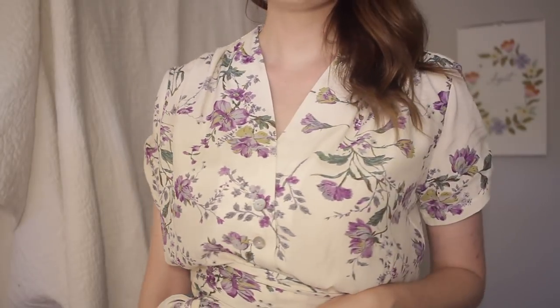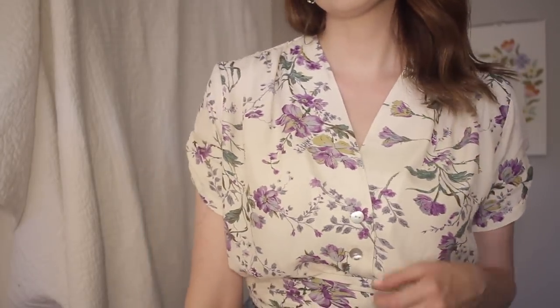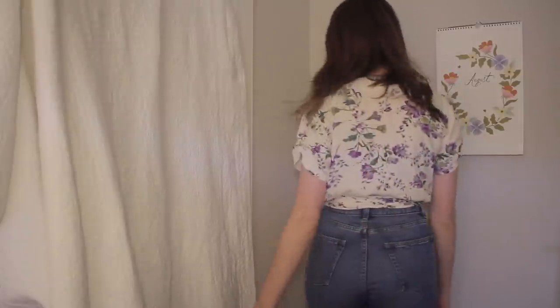I think the fit is so nice and comfortable since it's pretty loose in the top with those gathered shoulders, and I also love the detailing on the sleeves. And this fabric is one of my favorite fabric purchases lately. I just think the colors are so pretty.